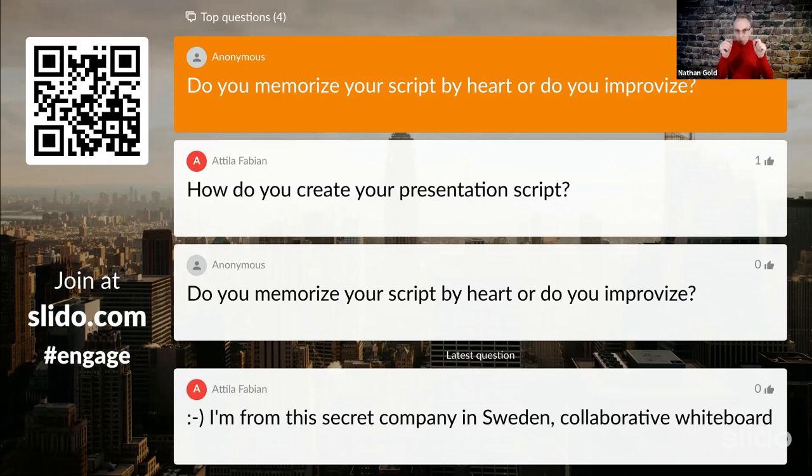Okay, so one more thing to say about it. If you want to memorize your pitch, I'm totally good with that. But if you're going to memorize your pitch or your presentation, you need to realize that memorizing it is only half of the job. The other half of the job is learning how to embrace those words so much so that they don't sound memorized. Think of an actor or an actress on Broadway. Do you think they memorize a script and then they go out on opening night? Hell no. Memorizing the script is only part of it.